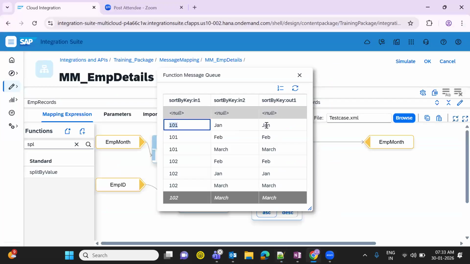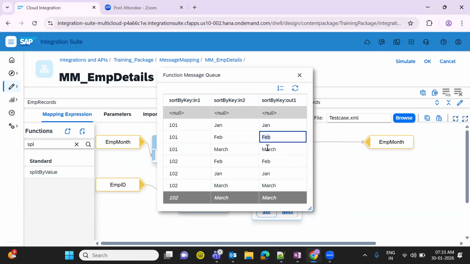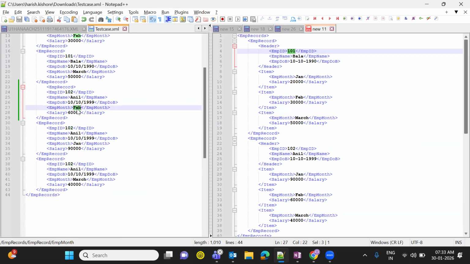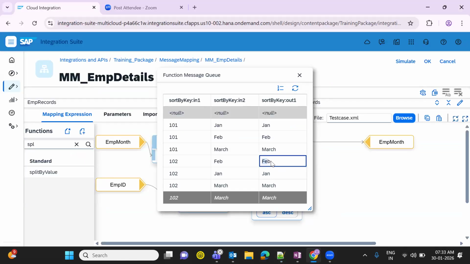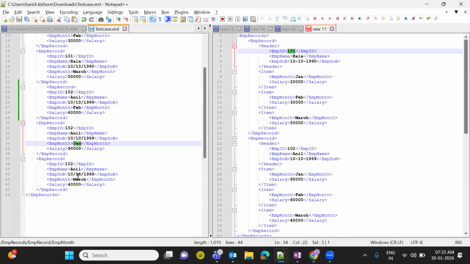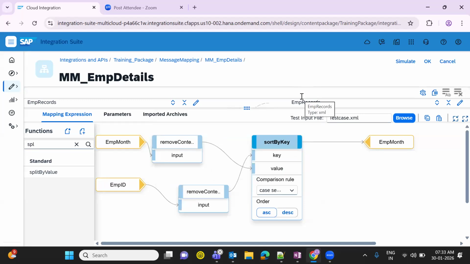So it will create the value that belongs to Bala, after that Feb, after that March. So it generated accordingly. After that, the 102 record, the first record starts with the employment of Feb, right? So here also it started correctly. Feb, Jan, March.